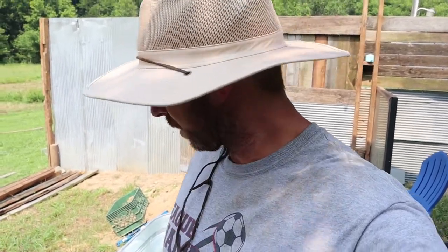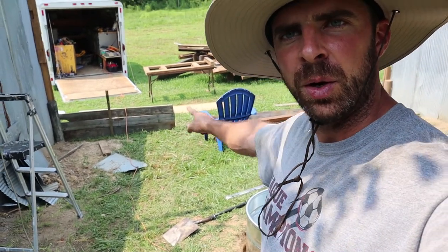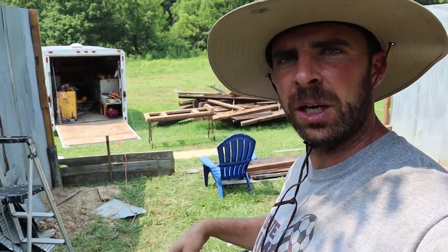The hole is done. It's about a foot deep, six feet long, two feet wide. The bathtub is in there nice and flat. I do need to keep a little bit of a slope towards this side because I want the water to easily drain to my drain. My drain is actually my next project — I'm going to be digging that hole. Basically it's going to go from the bathtub all the way down to the grass over there. Luckily the lot is already sloping that way, so not much to worry about with the slope.